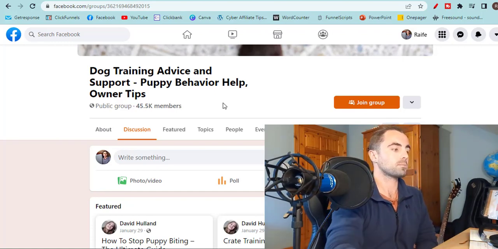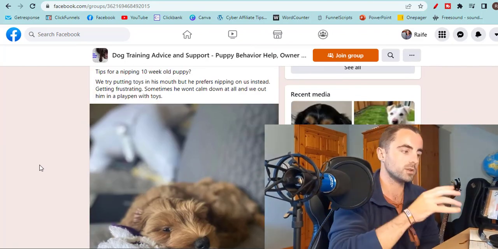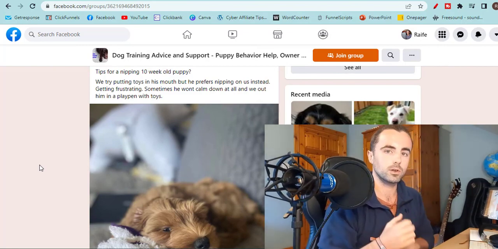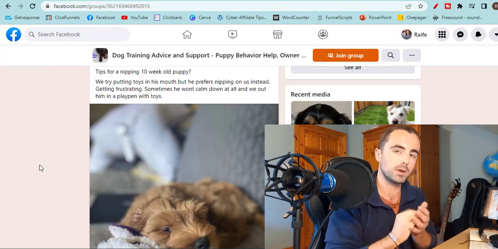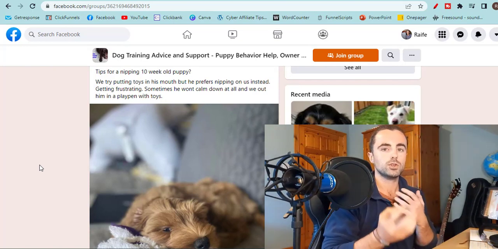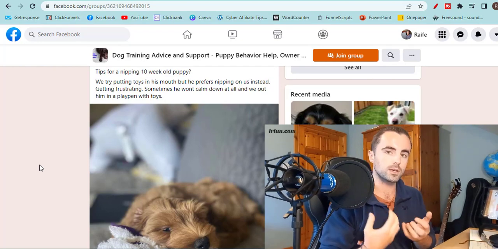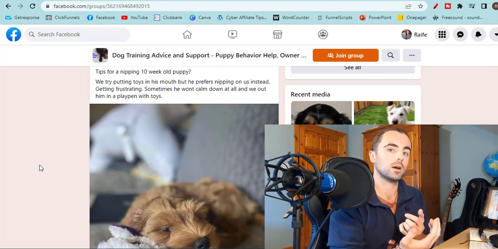Basically the strategy that you're going to utilize is you're going to go into these groups and offer value. You're going to answer questions for people. You're going to create big, long, meaty posts where you share your expertise and your advice. Create a good reputation in those groups and a good rapport with the group admins.